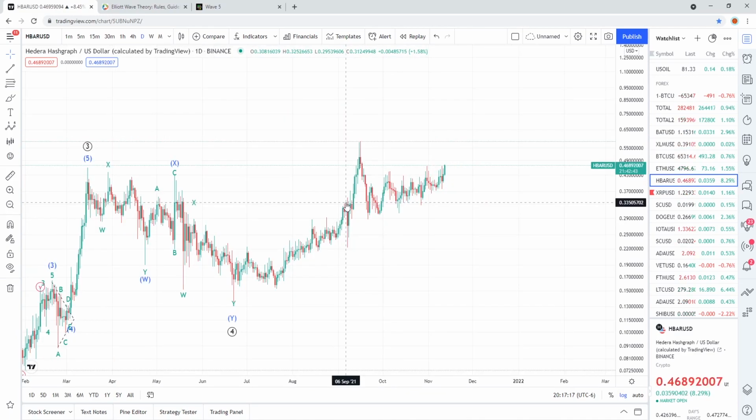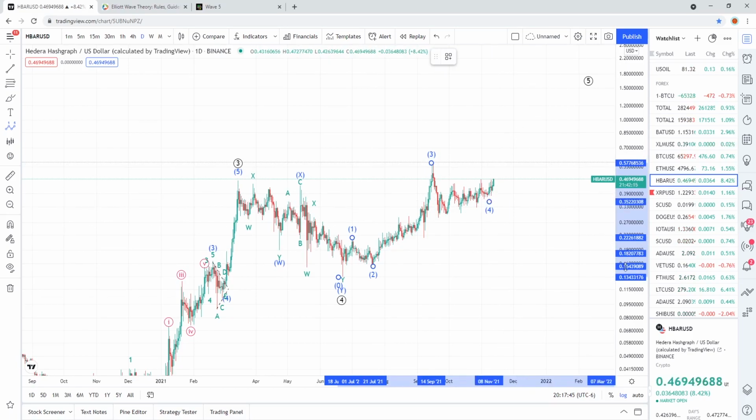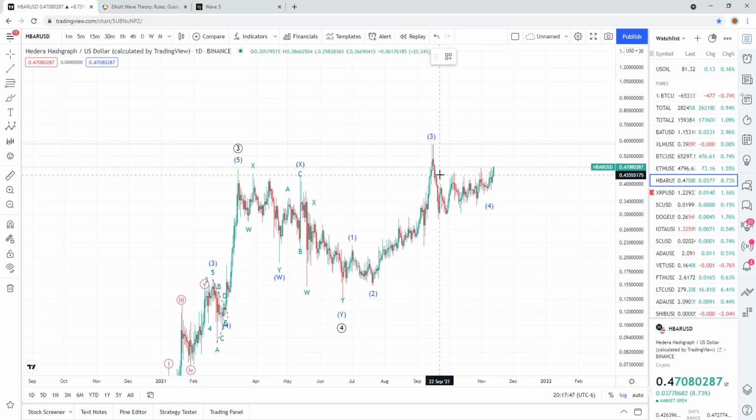The next possibility for this wave 5 is that this was intermediate wave 1 down here around 21 cents. Then it went on to set intermediate wave 2. This is intermediate wave 3, and wave 4 corrected as a barrier triangle. And this is basically the same thing as a contracting triangle, except it gives off more of an ascending triangle look, but it still has the same A, B, C, D, E structure.